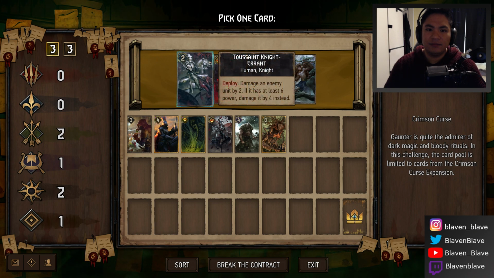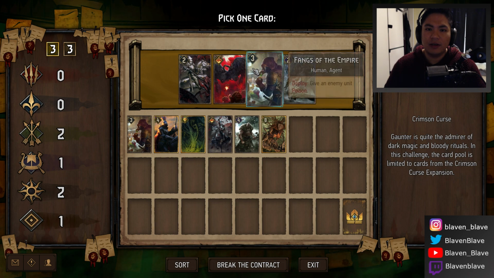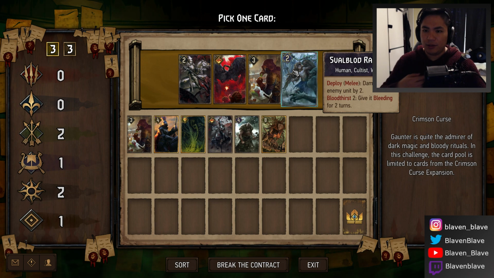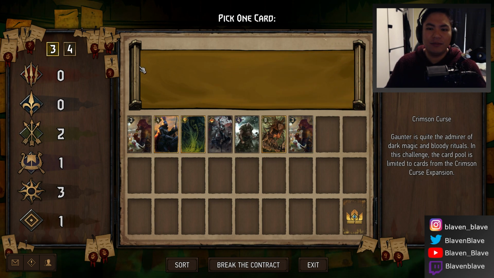That's an interesting one. Choose an enemy unit, then damage one adjacent enemy unit by its power. Deploy, give an enemy unit poison. Deploy melee, damage an enemy unit by 2, give it bleeding for 2 turns. You know what? Let's take more poison, because we might be able to get a poison stack deck.